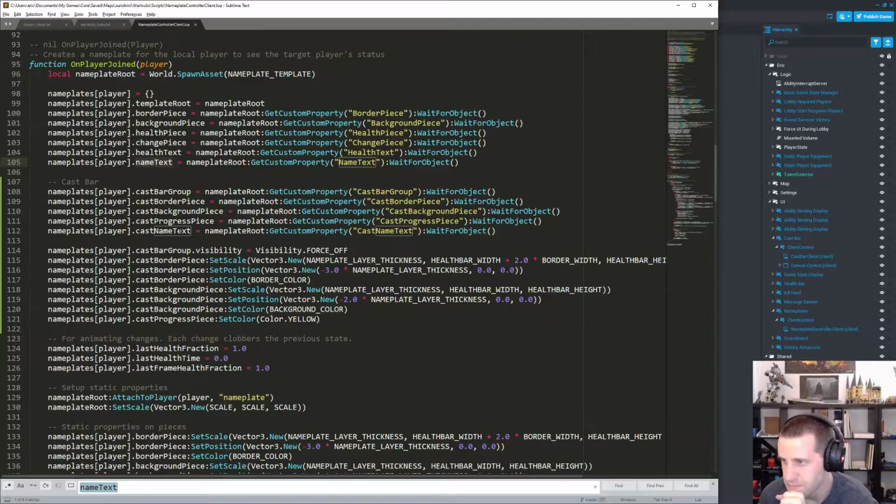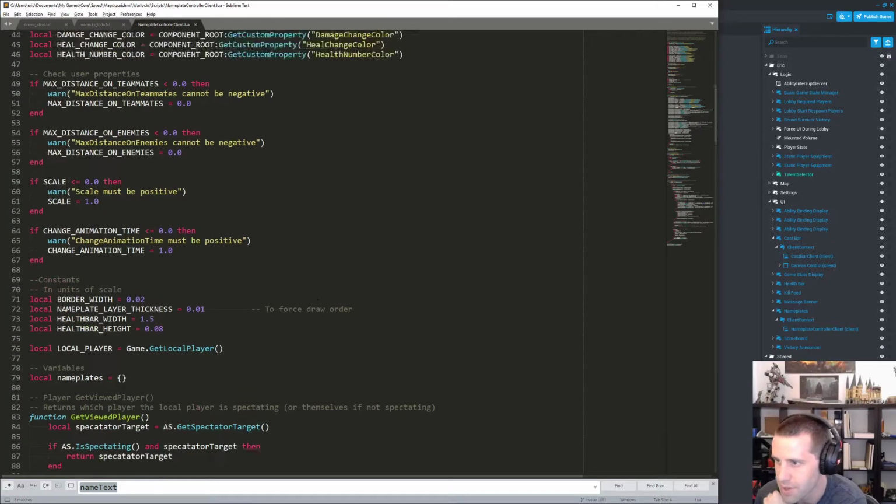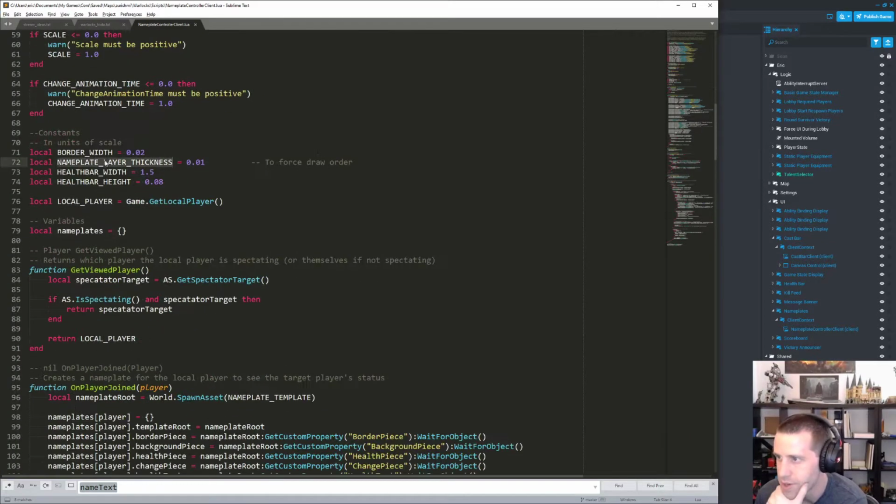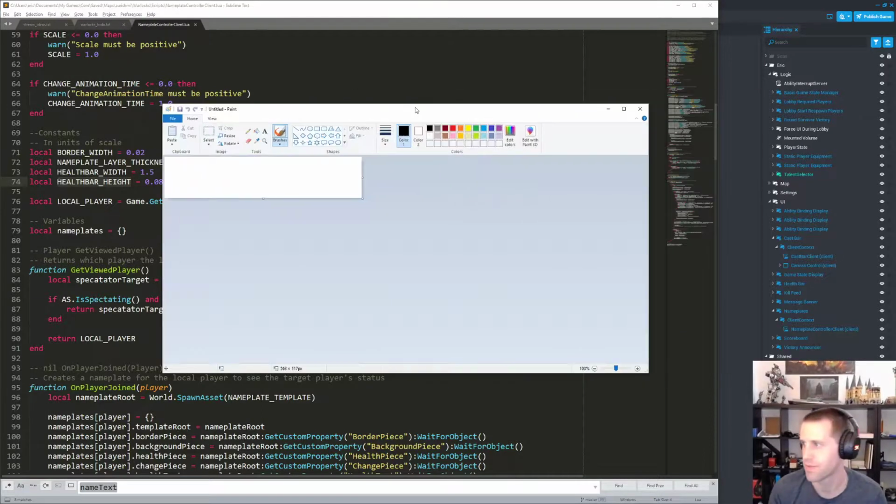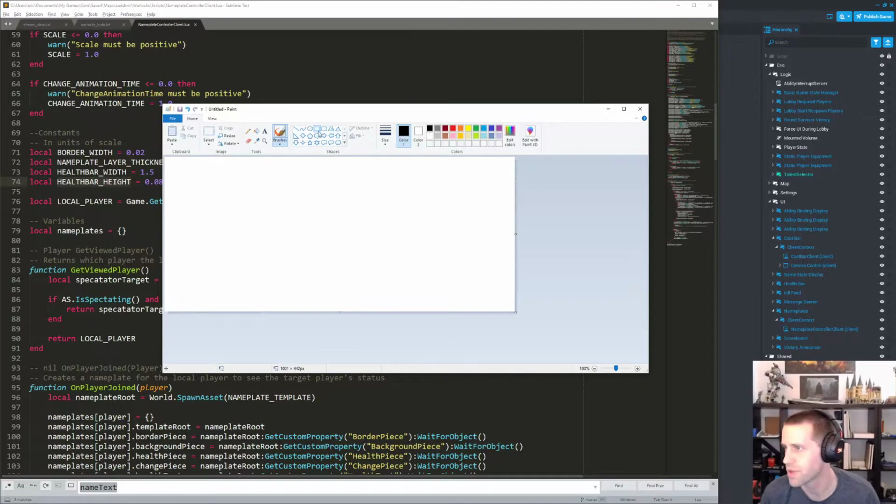Okay, so we need to put them not exactly on top of the other ones. We want them off by a little bit. So the variables we have here, nameplate, that's the border width, health bar height. So we want to, in classic style, I'll bring this up.